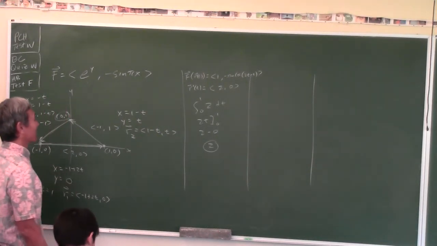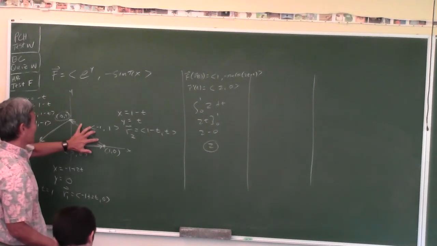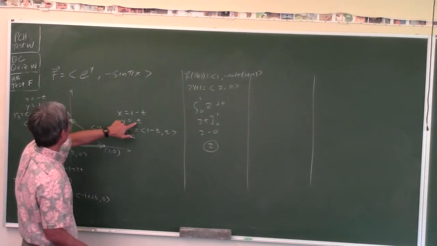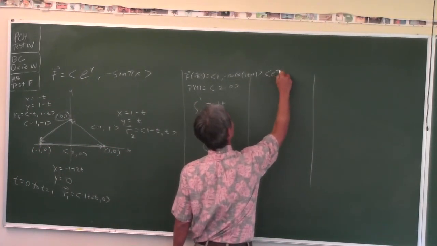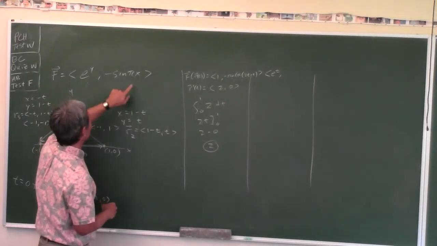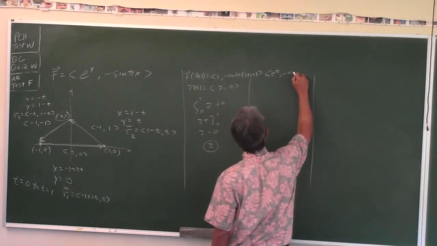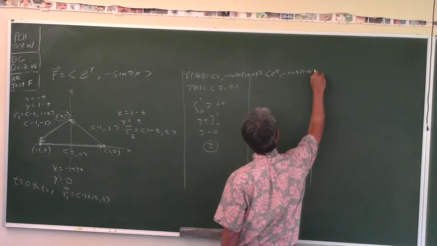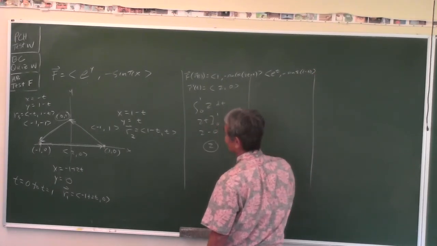Okay, the second leg, we're going to compute f of r of t. So now here's our second leg. I've got to take these things and plug them in there. So you're going to get, plug in for y, e to the t, comma, and then I've got to plug this in over there. So what do you get? Negative sine pi x, which is 1 minus t. And then you've got to dot that with r prime. I'm not going to write it.